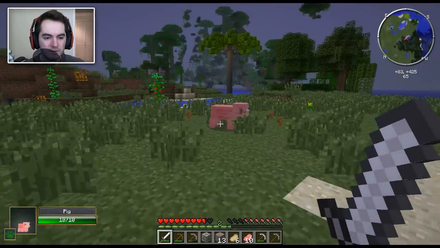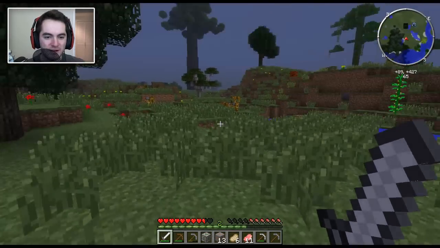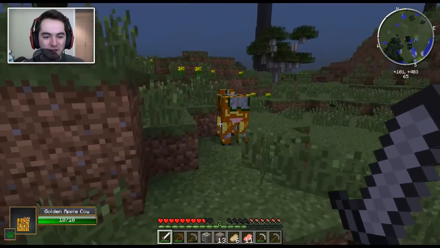Ooh, what are those? I think they're special cows. I'm going to take out special cow, and hopefully it doesn't try to kill me. Please don't try to kill me. Oh, but I haven't seen the sheep yet, unfortunately. That's no good. I should make some shears.